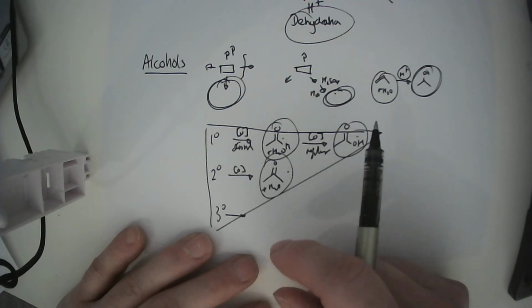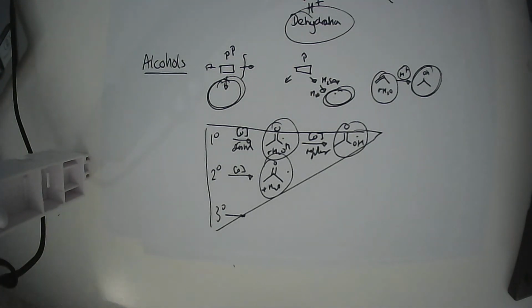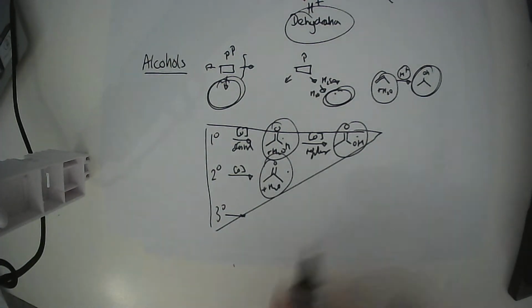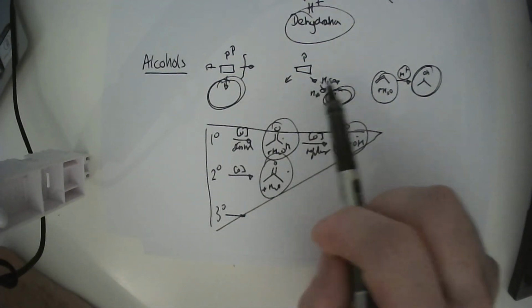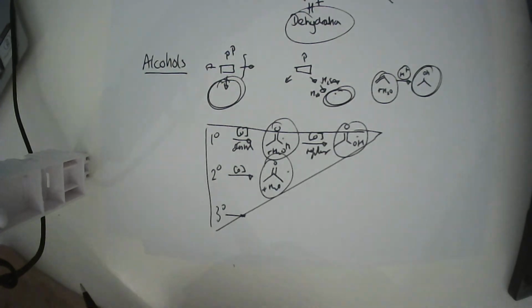Because most people who go on YouTube to look up videos about AS mechanisms probably just haven't learnt the mechanisms. This requires you to know the mechanisms, but it just gives you a little pathway through how one molecule can be turned into another. Watch this video twice, listen to me talking through it a couple of times, see if you can get your head around it.